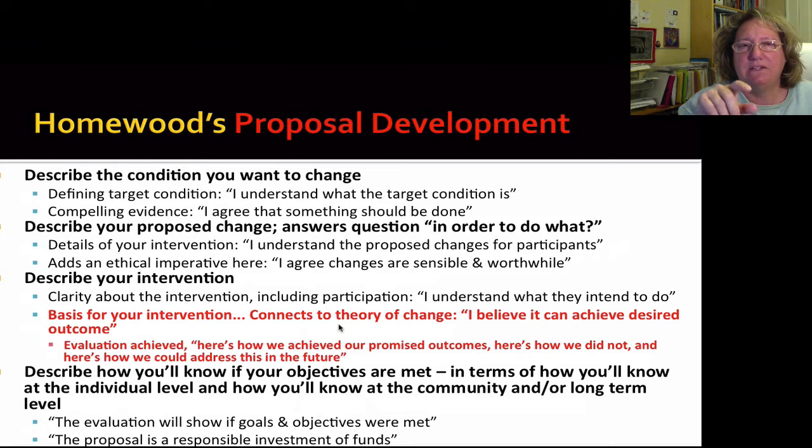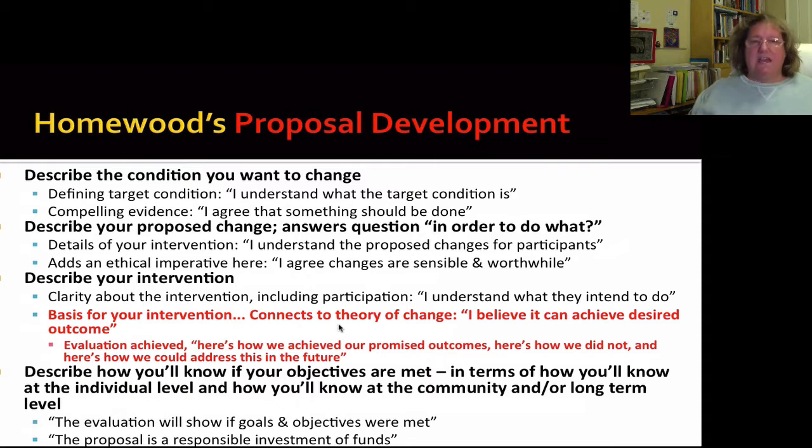So when I center back to sort of the real core of an evaluation, bracketing for now the Finna-Jacobson contributions, the real core piece is, and I'll draw your attention to the red, which is about, we know, sorry, let me take a step back. The core of the work is to say, we promised this, here's what we achieved. So it's really tying back to the proposal development phase of the work.